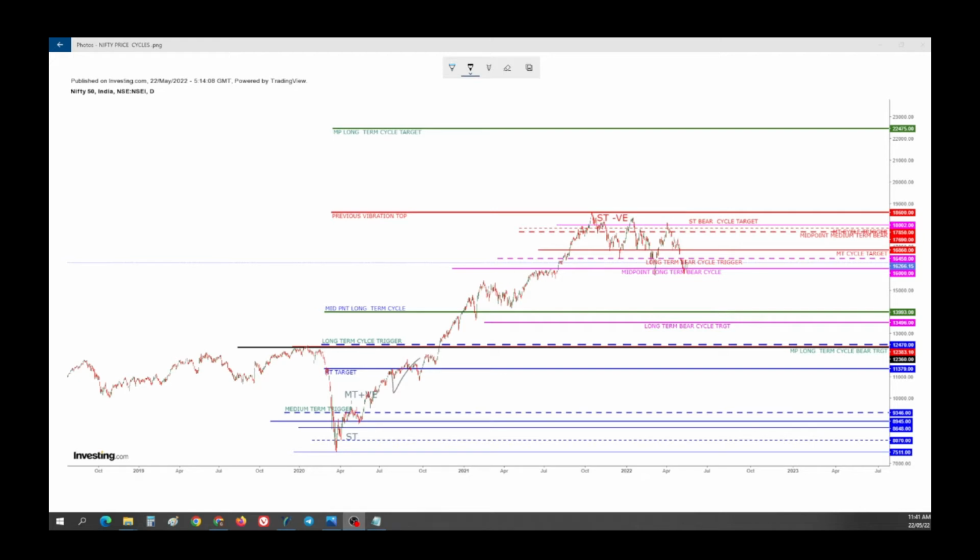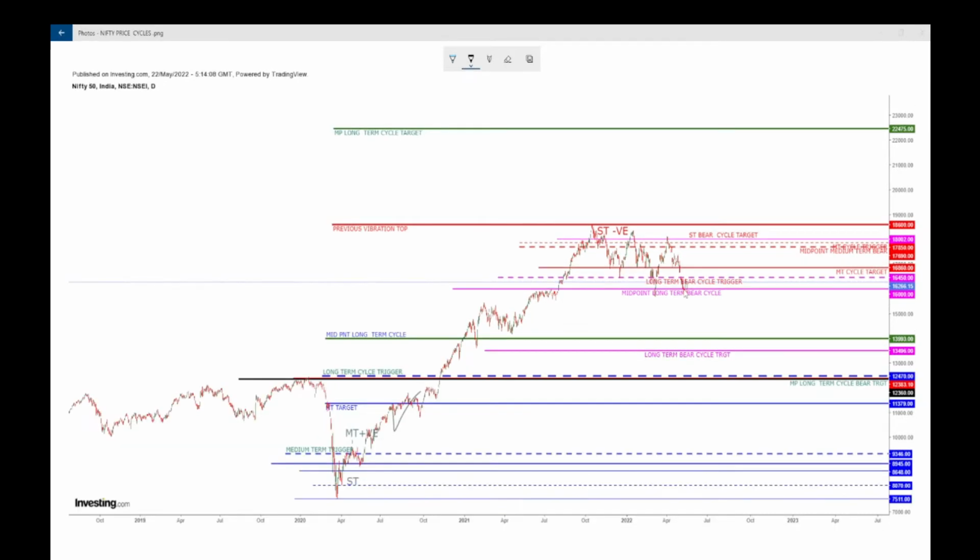So let's begin with this week's view. And moves gap up, gap down. So let's try and understand what's happening and see all the probabilities of markets falling or rising from the current market price. And this is a video series of price cycles, time cycles and geometry. So please watch all the videos which will be coming up to understand it in a better way.